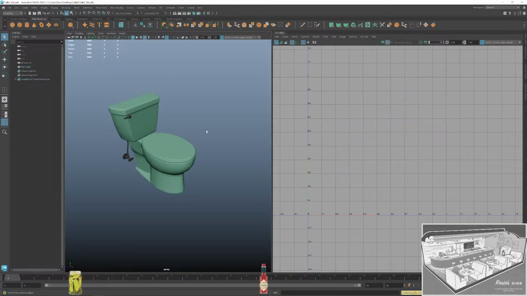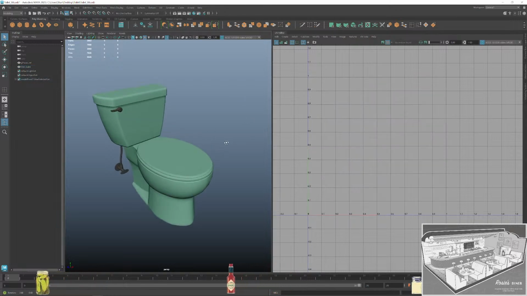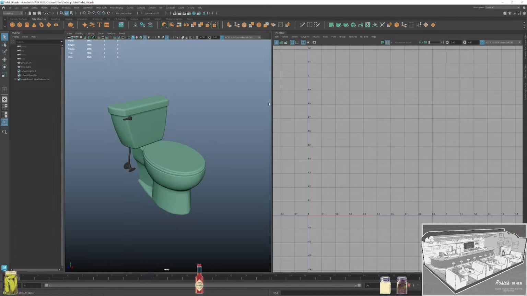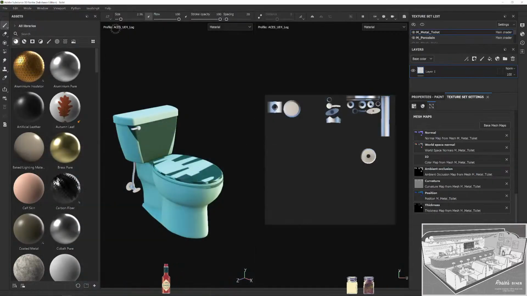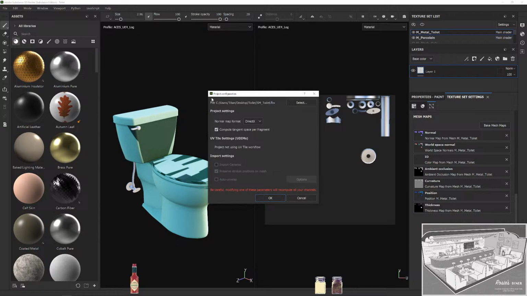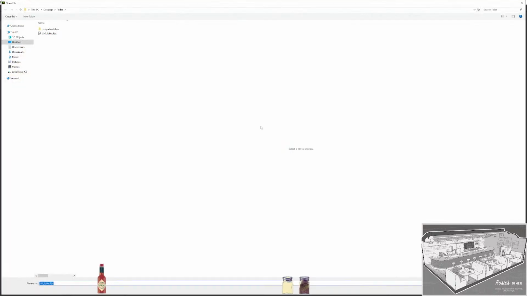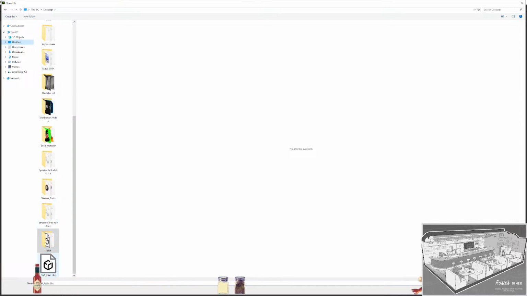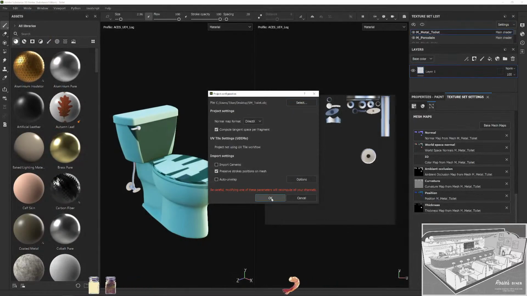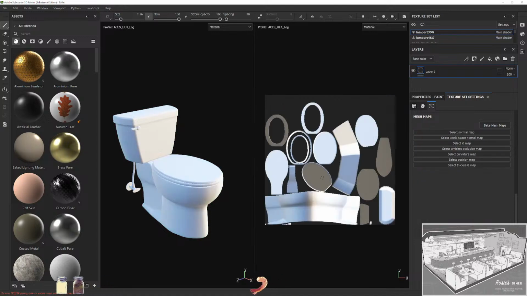It's all your fault, Adobe. Yeah, Adobe is messing with us right now. Let's try it one more time, because this is very weird. Seriously, very weird. Let's go to desktop and change it for the toilet, SM toilet. It's trying to load here. Nice UV unwrapping! Thank you. Okay, let's try it one more time.